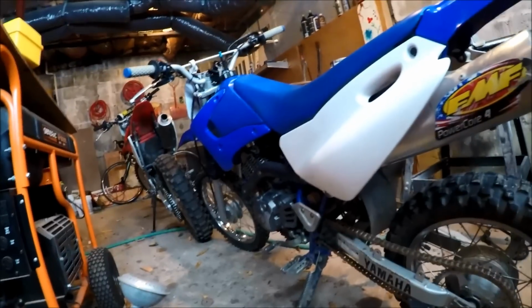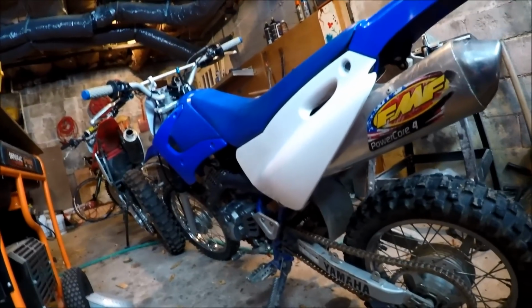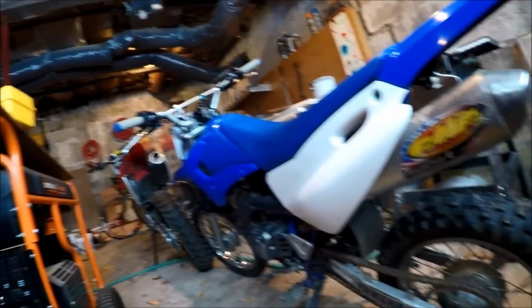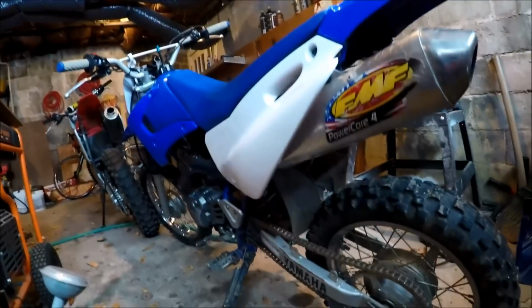So I'm trying to think of other reasons why this bike is just so good. Obviously I've outgrown it a little bit, so I'm going to head over to that 230 probably in a year or so, by spring maybe.